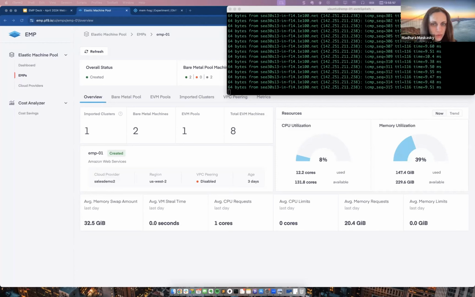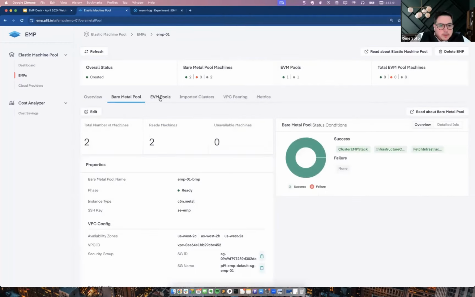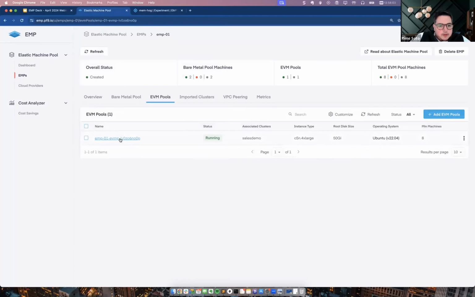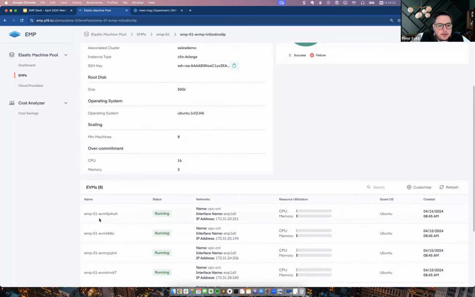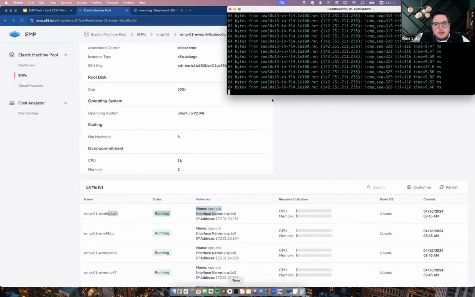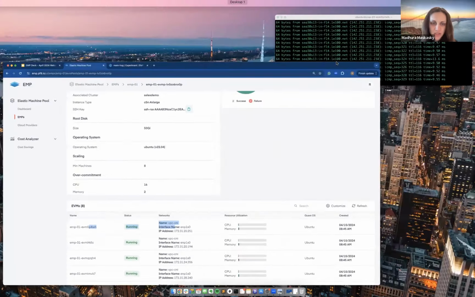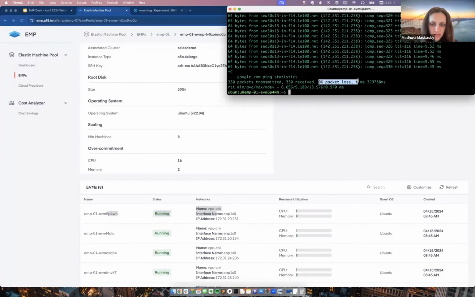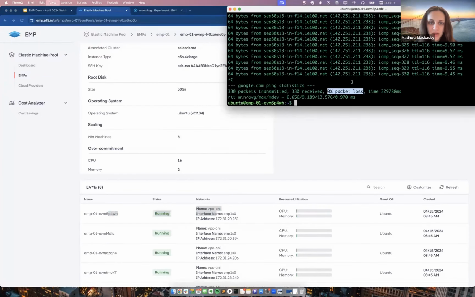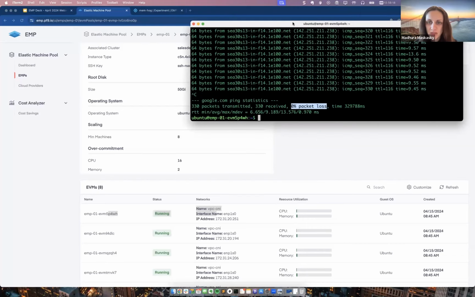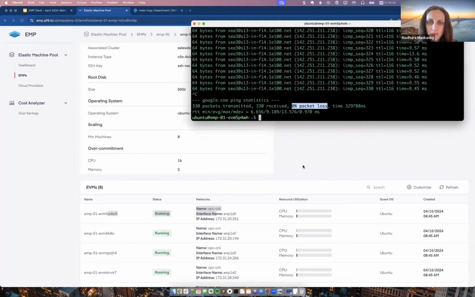And let's see, in the EMP pool, is the VM still migrating? Let's check. Let's hop over to that really quick. Nope, it is now in a running state. Fantastic. So what just happened here is the VM migrated and we kept running ping, and as you can see, it kept running even after the VM moved to the other host.